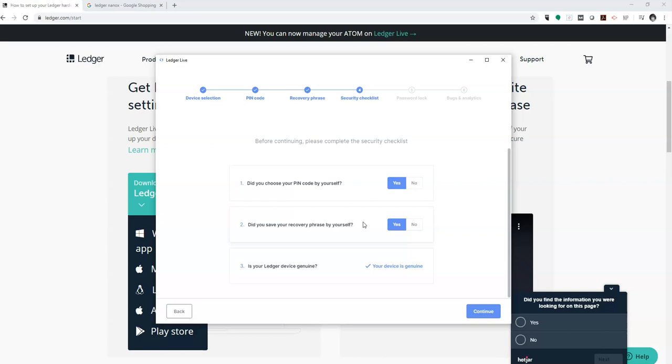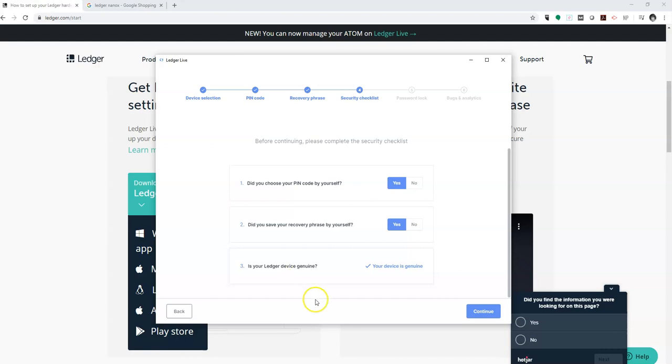In my case, I just went ahead and selected one and it just went through, and it'll say allow Ledger Manager access. So when you allow the manager to come in, it'll actually go ahead and confirm your device is genuine. So once we've confirmed that our Ledger device is genuine, and this is when we've given the software access to our device, it comes back, as you can see, my check mark is here, and it's confirmed that my device is genuine.